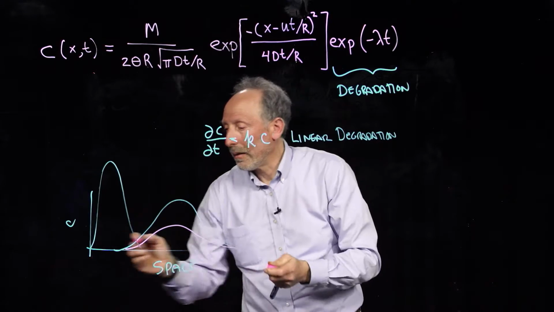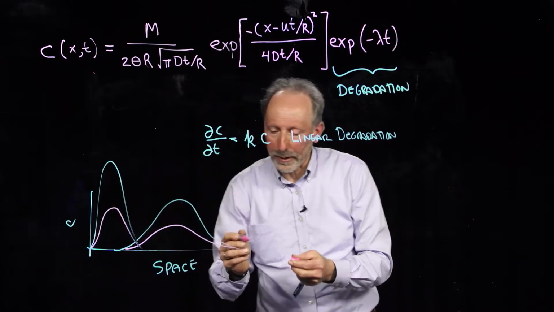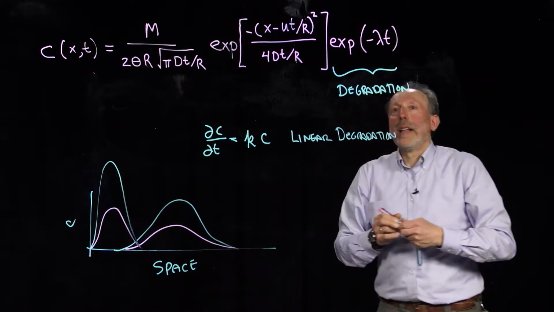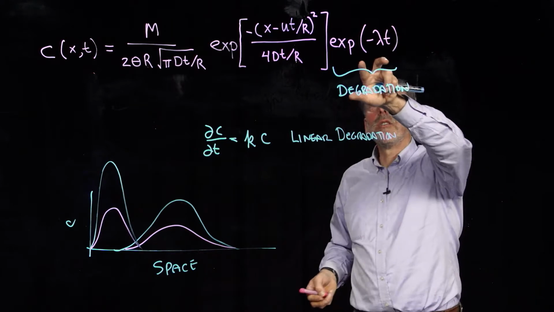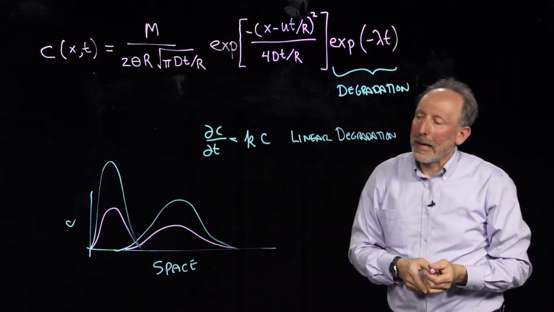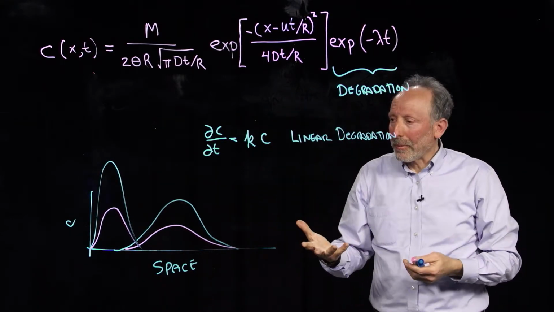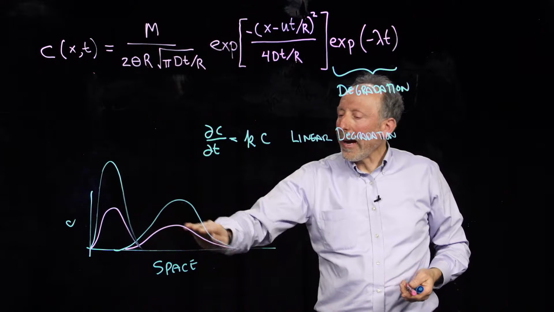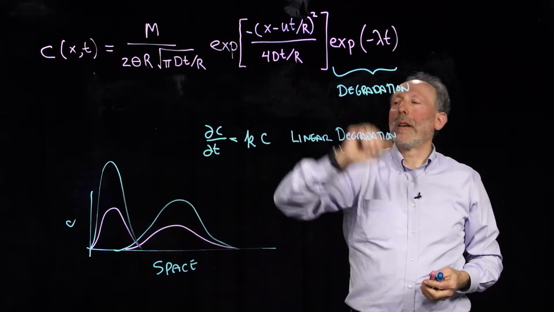And similarly, the degraded plume would be a constant multiplier. So this description of concentration in time and space under the influence of degradation gives rise to very, very simple mathematics, where you can add multiple plumes, and you can simply track the shape of the plume and account for the degradation by simply multiplying it by a rate of degradation.